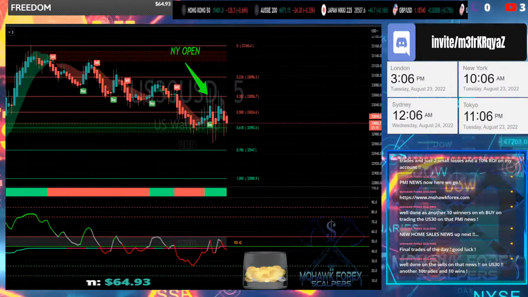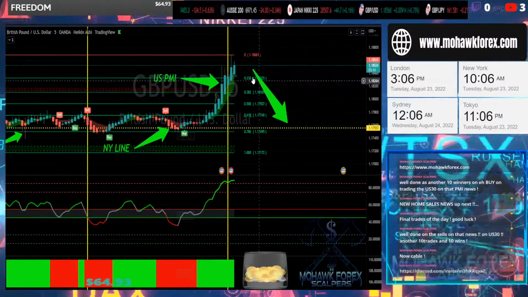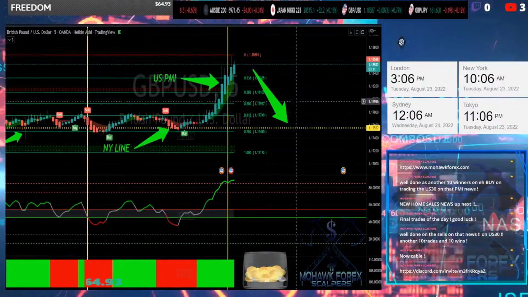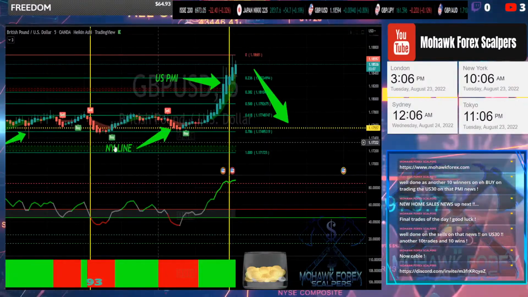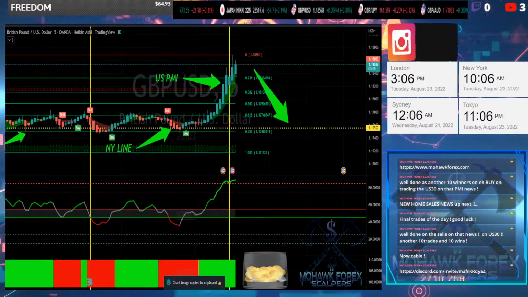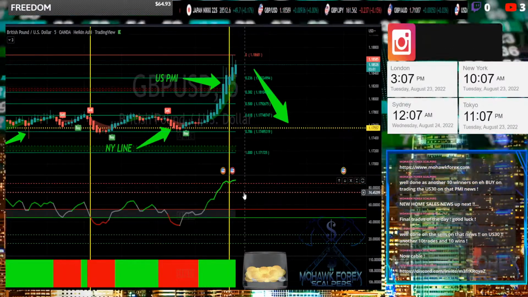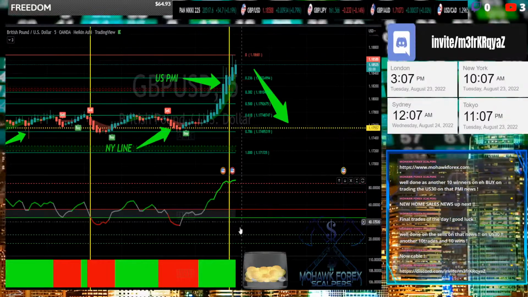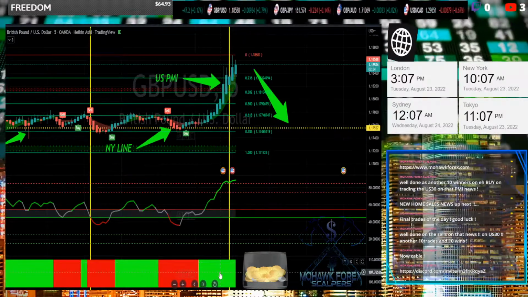Right, now let's have a look at the cable trade. Pushing up as you expect. Dollar is stronger. We'll want to wait for this sell now. Looking for that sell on cable, but not yet. What I want to see is obviously RSI coming down out of the overbought zone. I want to see that trend bar go red.